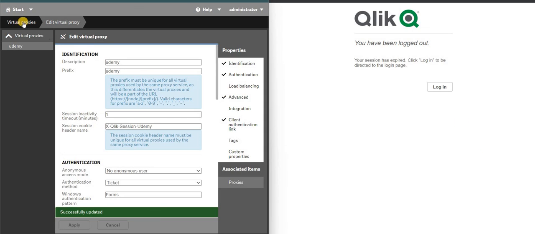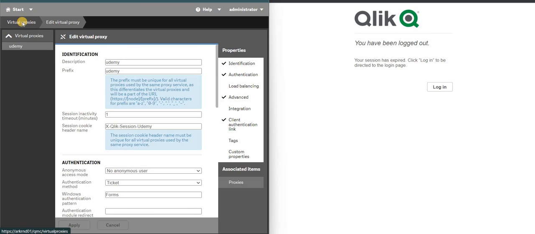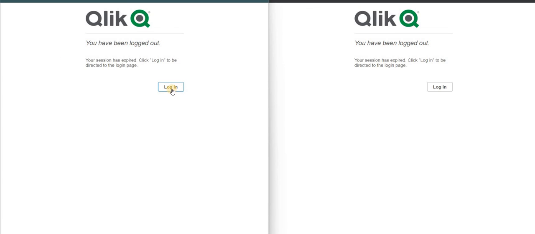So you need to make sure that virtual proxy settings that you are trying to do has to be done at a time where your users are not logged in, especially on a day like Saturday or Sunday or something like that. Or you can take a downtime for half an hour, one hour, where you can just specify that there is some activity that we have to do, and then you have to do that. This is a proper way to work with virtual proxy. If you feel that your virtual proxy isn't up to the mark, you can delete that virtual proxy also.